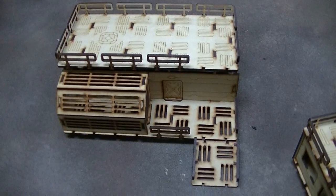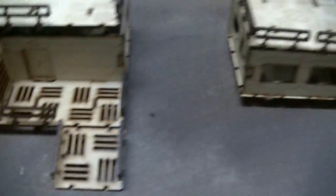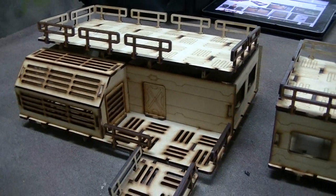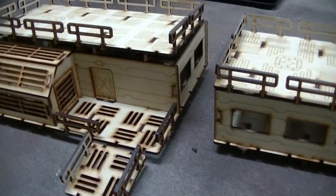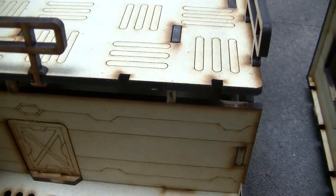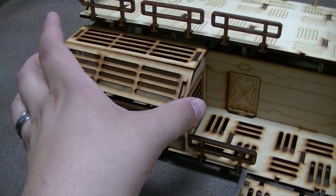Check that out. Now your building is different. Now you have a completely separate building over here. Another thing I really like about Systema Gaming is that the assembly is so, so easy. I've been putting together a lot of MDF lately, and I must say that Systema Gaming is the easiest by far. The fit is not tight-snug, so you can't just put a piece in there and leave it there — it will fall off. As you can see, this just comes on and off.